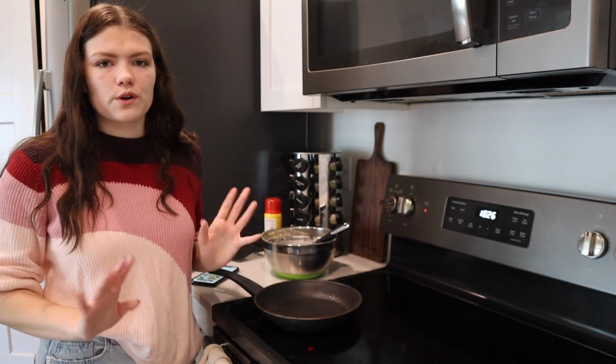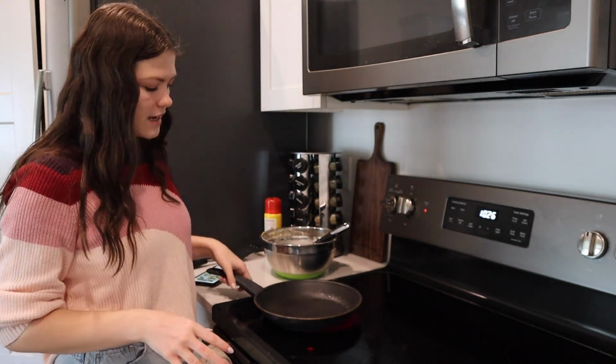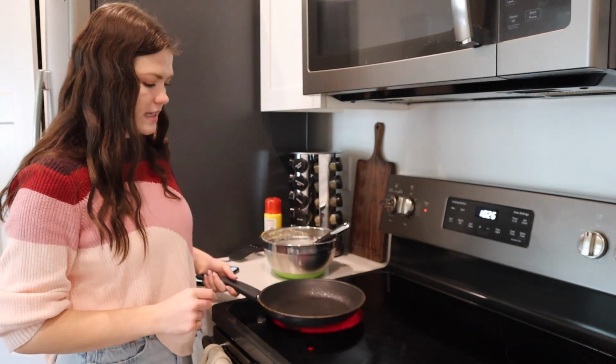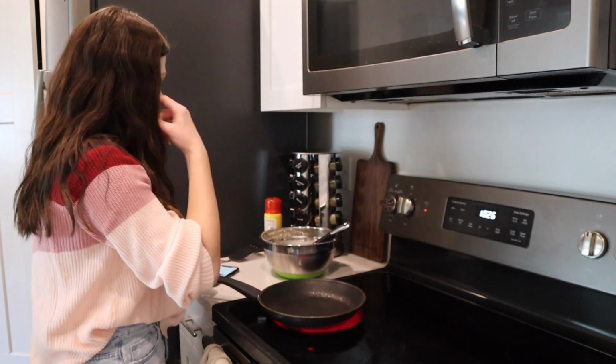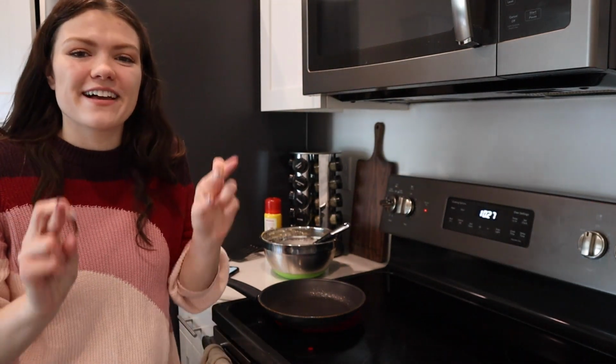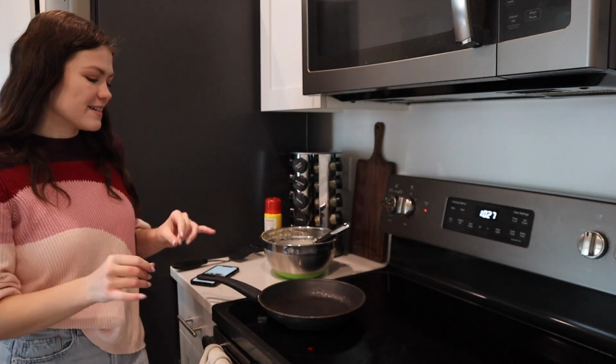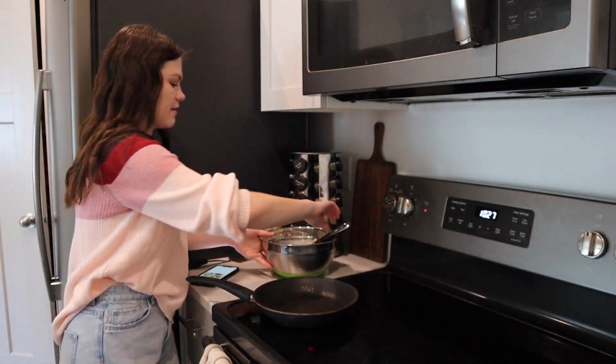So you can either do this over a griddle or a pan. I'm gonna do a pan today, over at medium high heat. I sprayed it with some pan spray before because I don't think mine is nonstick. So, cross my fingers. I feel like this is where, if anything went wrong, this is when it would happen. So, all right, I'm gonna pour the batter in.